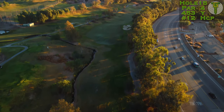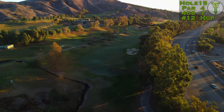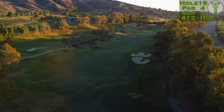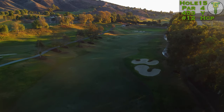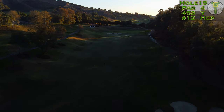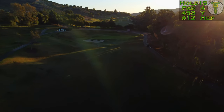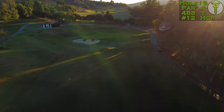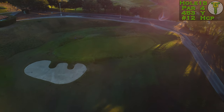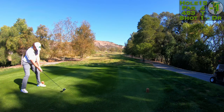Now we're turning right back around — this entire back nine plays parallel to itself. So this is right back into the wind and right back up the hill: a long par four playing around the corner that's going to be blind off the tee. You're barely going to be able to see those bunkers on the corner. Play it out to the fat of the fairway and give it all you've got, as it's going to be slightly uphill into this green. The green is going to play blind from the fairway — you won't see any of those undulations or humps and bumps, and you're also not going to notice how shallow this green is; it's a lot wider than it is deep.